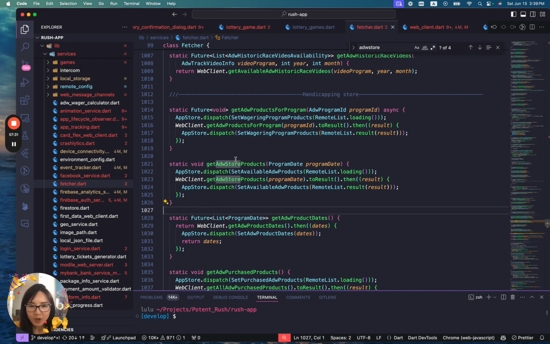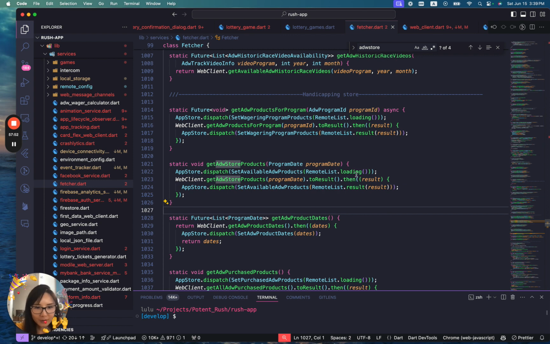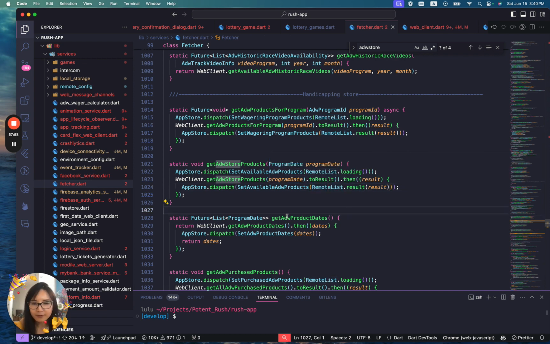So when you call this fetcher, you will call web client to gather data, and then you get a result, which is another customized class for the result of a list of ADW products. And we can talk more about result and remote lists, which we create for handling different states of the data fetching process.